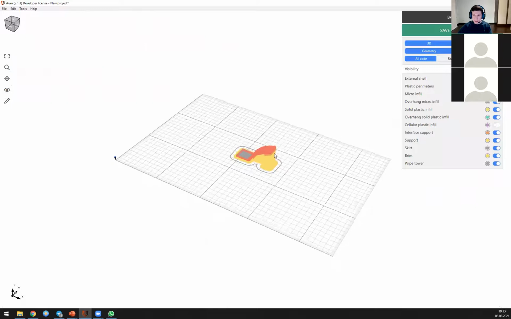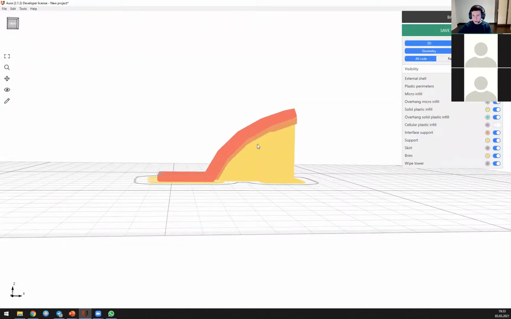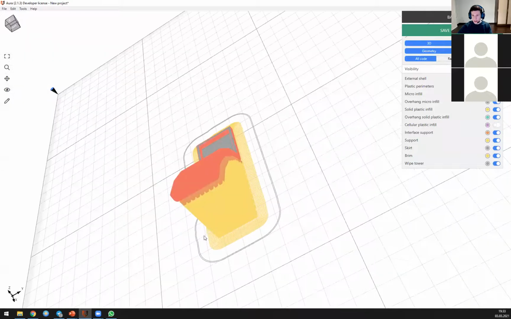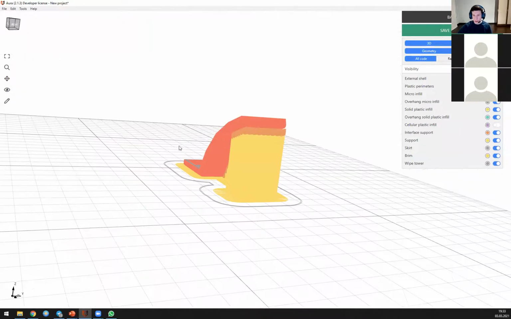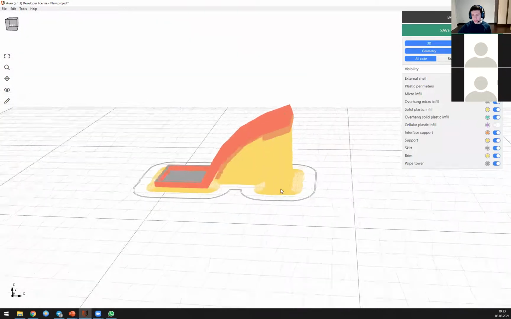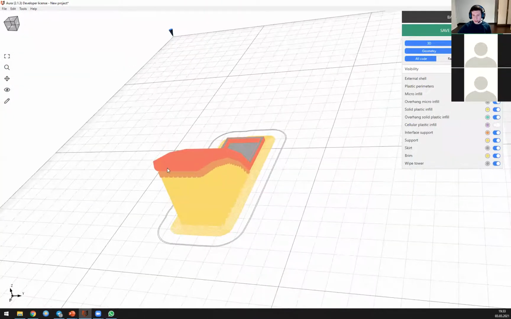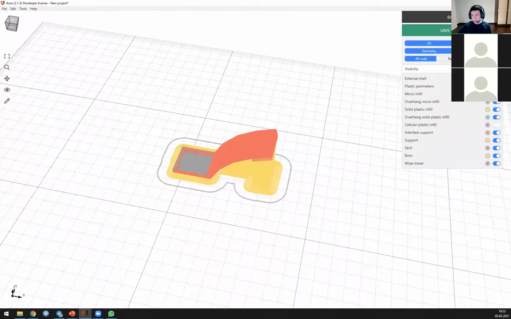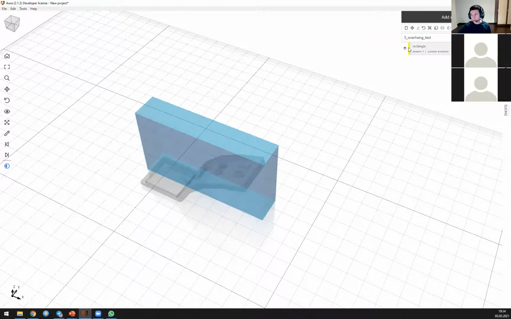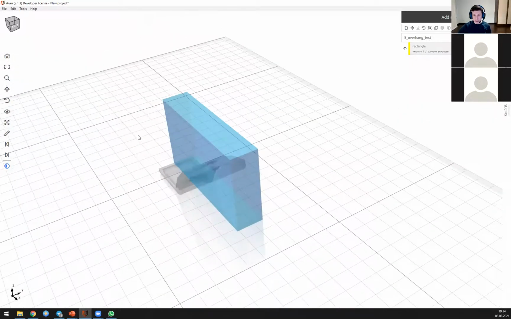now it will be like this. So I have support structures generated in the whole area of this blocker, the whole volume of the blocker. So you can use it to customize the location of support structures. And priorities work for blockers and enforcers as well. So you can have multiple blockers and enforcers, and you can prioritize them. So you can have a large blocker and some enforcers inside. This way you can manually set up where the support structure will appear.